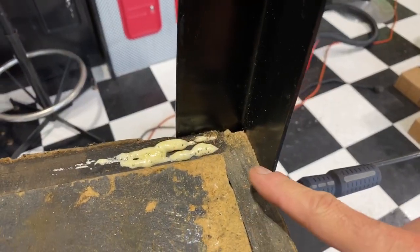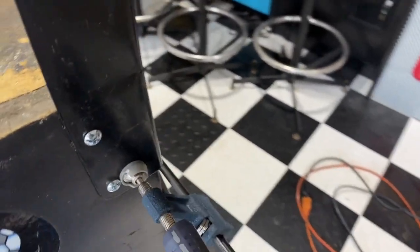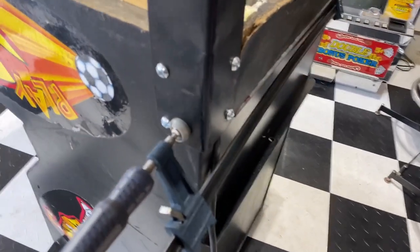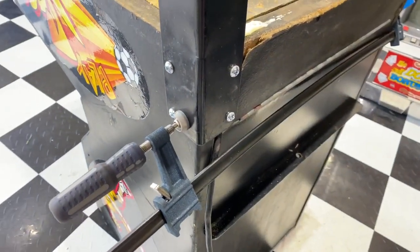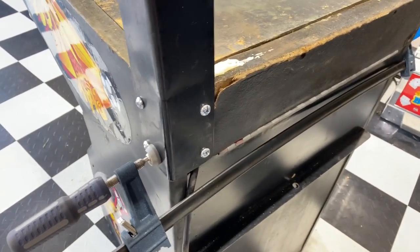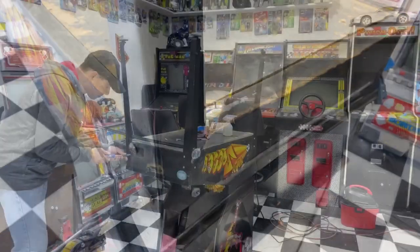Just finished letting the Gorilla Glue properly dry. You can see it, how it bubbles out. But that was good enough because I was able to take this bar clamp and pull it enough. And as you can see here, we were able to get that corner leg on. It's nice and bolted in properly. But we're still holding it in place as that glue is properly drying. But you can see the warping there on the back.